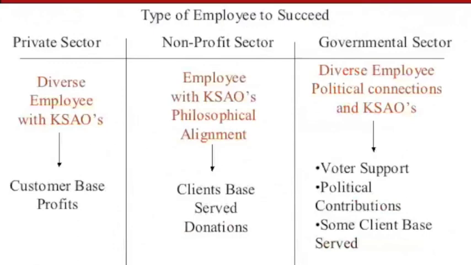In the nonprofit sector, what they're looking for is employees that possess the KSAOs, but also employees that are philosophically aligned with the organization. That allows them to, again, expand their customer base, serve those customers, and obtain donations. Now let me go back and talk about what that philosophically aligned means in the nonprofit sector.